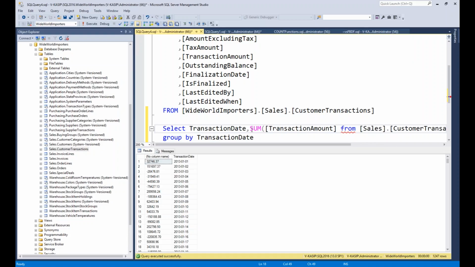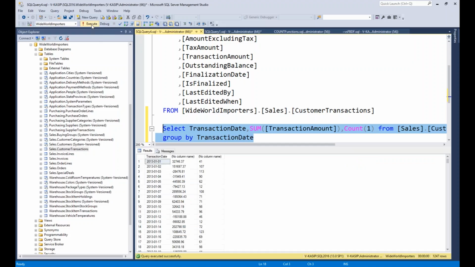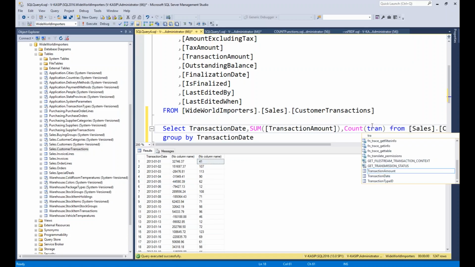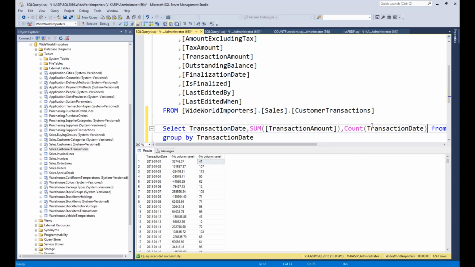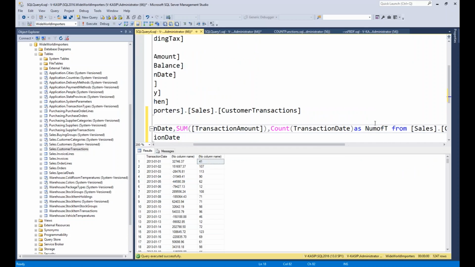So comma count of one or the transaction date, whatever it is. Instead of one, you can give what you want to count actually. Transaction date, we can give that directly. You can give an alias like number of transactions.